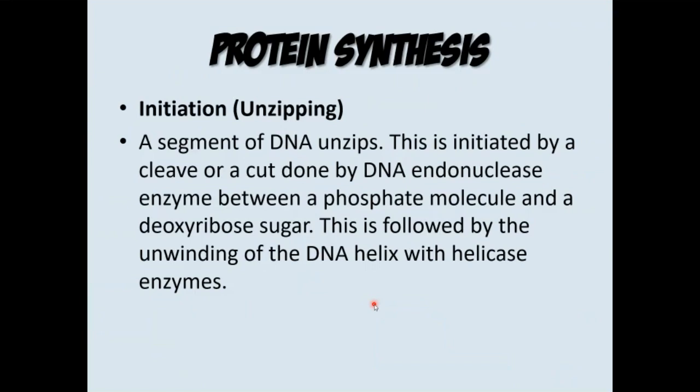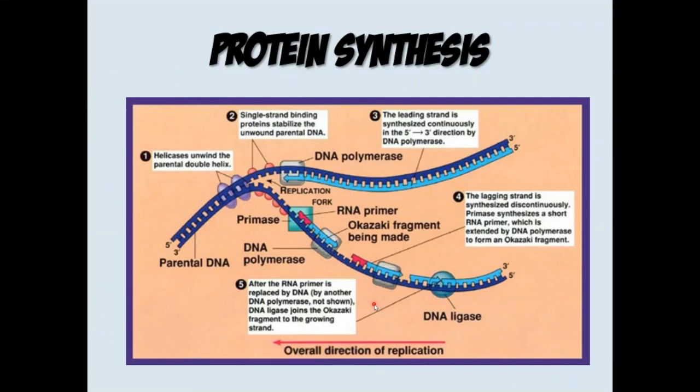This is initiated by a cleave or a cut done by DNA endonuclease enzyme between a phosphate molecule and a deoxyribose sugar. This is followed by the unwinding of the DNA helix with helicase enzymes. So ayan na po. Base sa nakikita ninyo, ayan yung process ng initiation processes, no? From helicases, unwind the parental double helix, single-strand binding protein stabilize the unwound parental DNA.